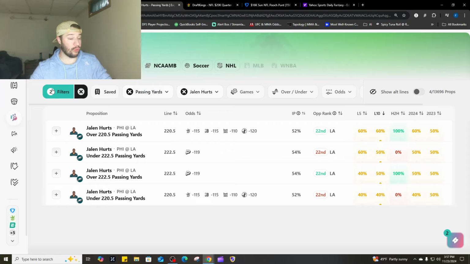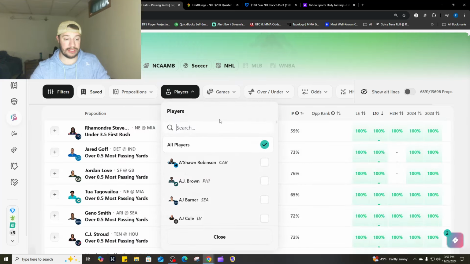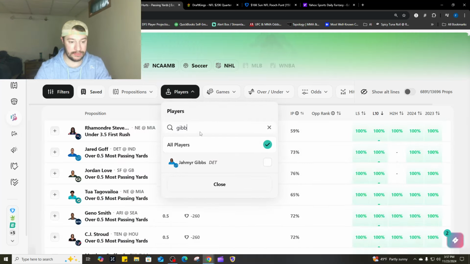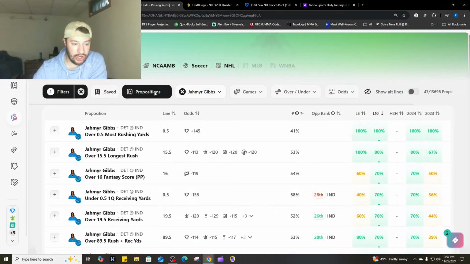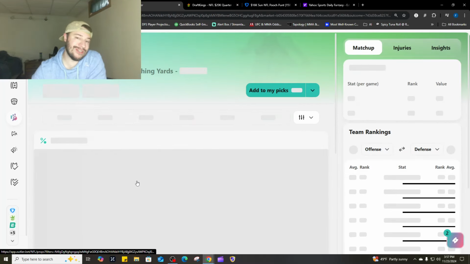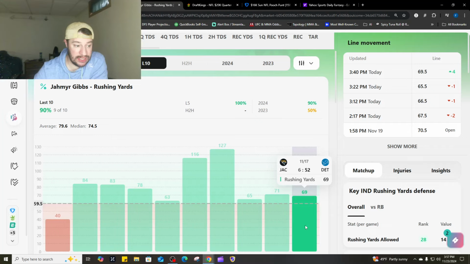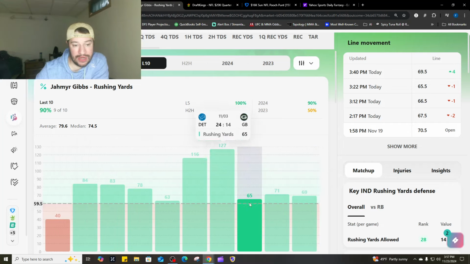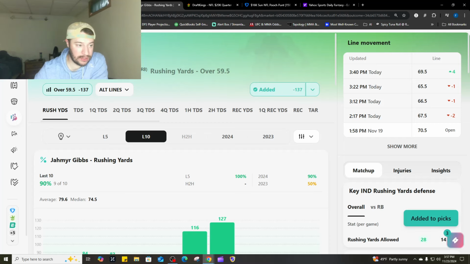Now, I want to look at running backs. I've got 3 running backs, if not 4, but we're going to go 3 running backs here. So the first running back is Gibbs. Jahmyr Gibbs in this matchup that I love. We're looking at rushing yards out of him. So the over-under is 68.5. I think we take that down to 60. So over 59.5. So he has hit that. You can see 9 of his last 10 games, 9 straight games, he's gotten at least 60 rushing yards. So we will take that. We'll add that to our picks.